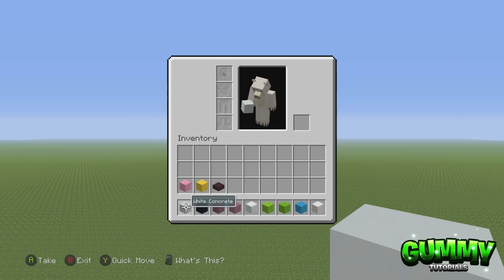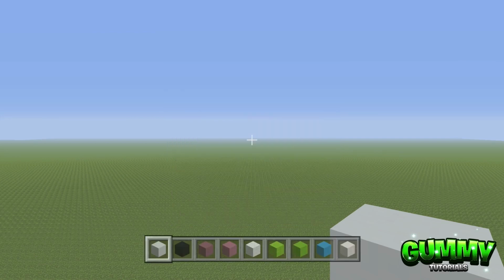The blocks you're going to need are white concrete, black concrete, purple terracotta, magenta terracotta, white wool, lime concrete, light blue concrete, block of quartz, pink wool, yellow wool, and nether brick slab. So I'll give you guys a second to pause here, grab them blocks into your inventory, and then we'll get straight into building.